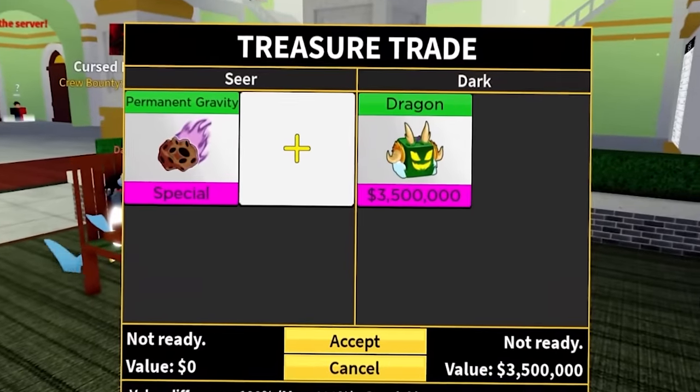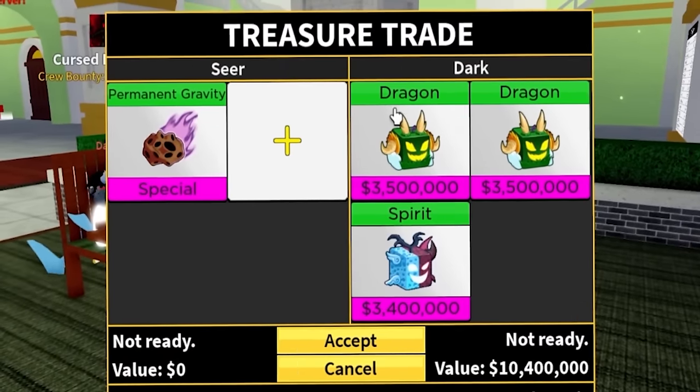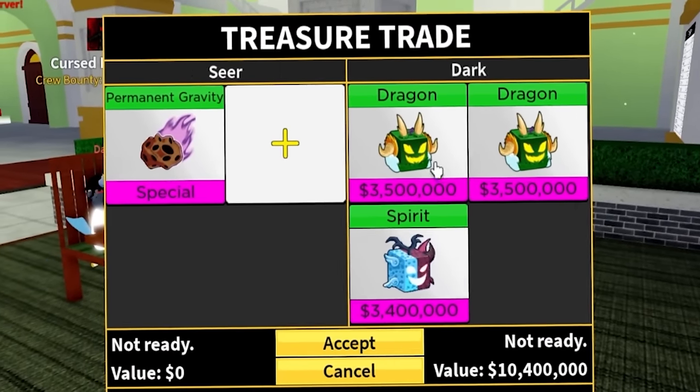Like, what? I guess I'm in the next server. I'm trading with this 11 million bounty guy. Okay, this guy has 11 million bounty. Let's see what he has. We have two dragons. Okay, two dragons. That's pretty good. Let's see.